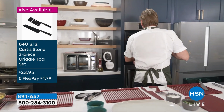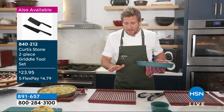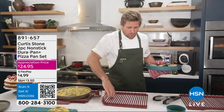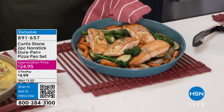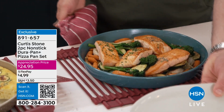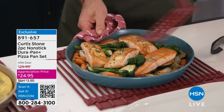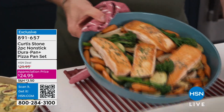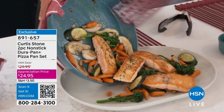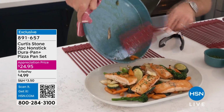I'm going back to Marvin. We were showing you my Faroe Island salmon a little earlier. Another thing that you've got to consider is this great trivet. I tell you what, it saves your kitchen counters from hot trays banging them up and dinging them up. This is my Faroe Island salmon. We'll let you know when it's completely sold out. I think there are less than 100 of you that can still pick that up, but we still do have a handful of it. It's a configuration of 12 fillets. Look at that beautiful salmon. Talk about a one-pan meal.